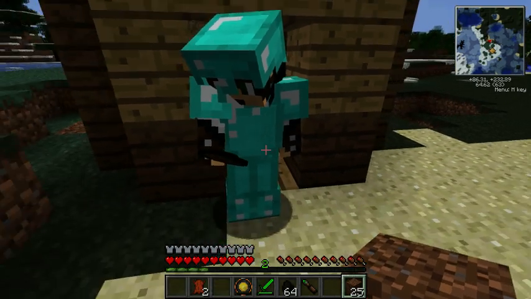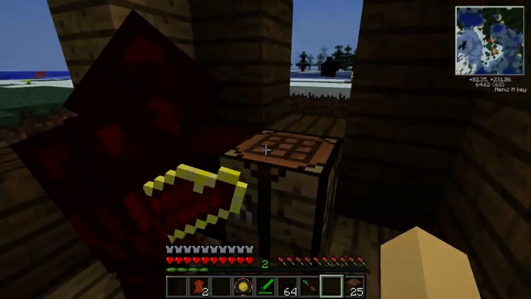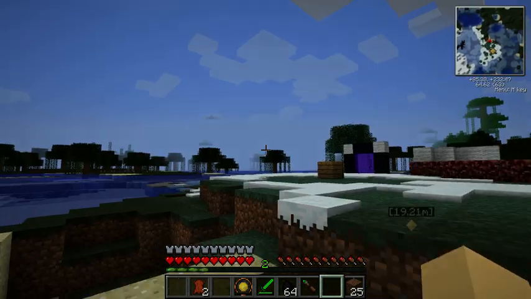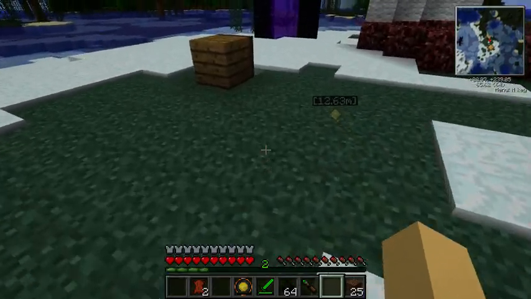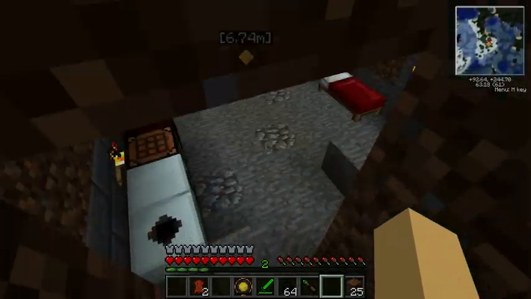Alright, maybe now we should upgrade his crafting table to the project table so that he can store stuff inside his own crafting table. What I need to do is make a bed and a chest. Wait, no, never mind. I don't need to make a bed because you already gave me a bed, Colin.